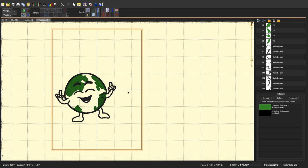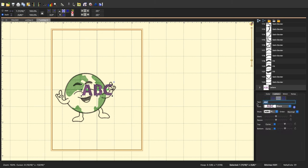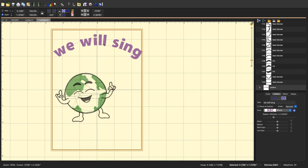So now that we have our little earth man, I want to show you guys some fonts and things that you can do with fonts. So this is just the block font that comes with your Embroilliance software. And I just want to show you how you can put your text on a curve. So if you go to the circle button, type in whatever you want, and then hit enter, it will show you it on a curve.